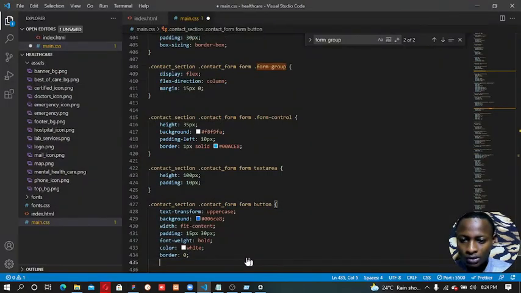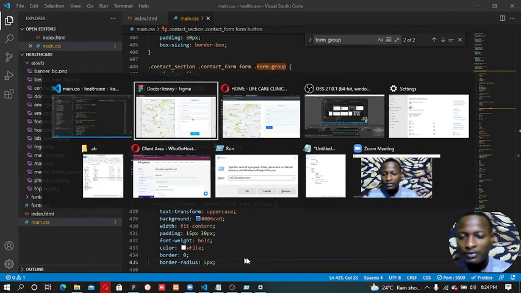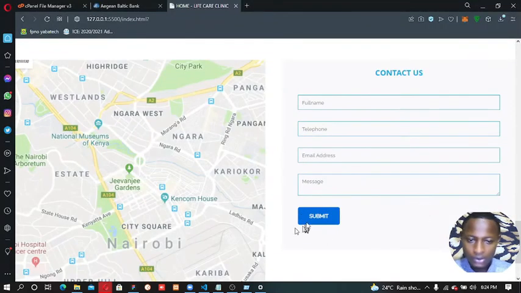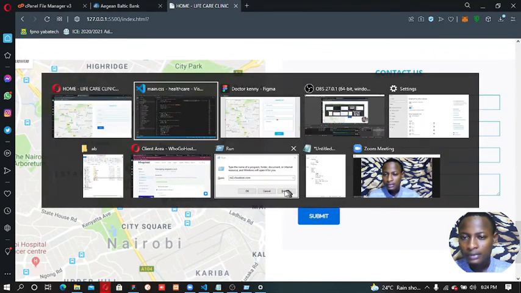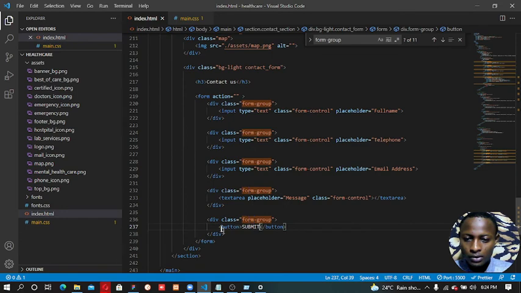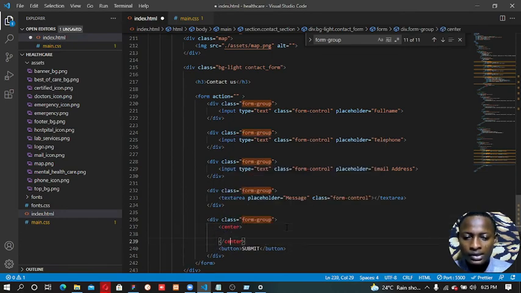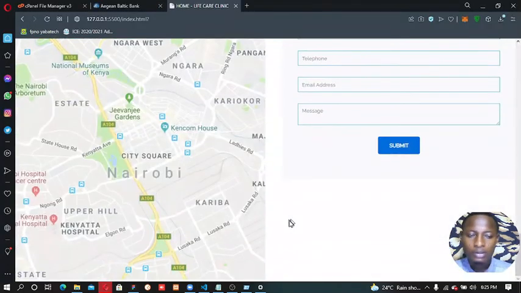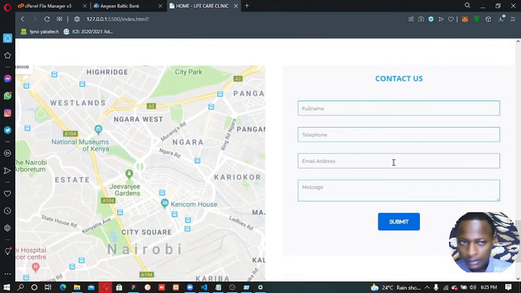Then just some radius right there, 5 pixels. So we're just going to go with this right there. So I just want to send that to the center. I'll use the center tag and save that. Now we should have it right there.